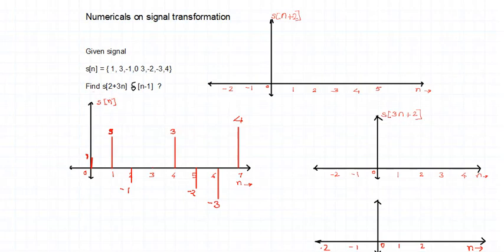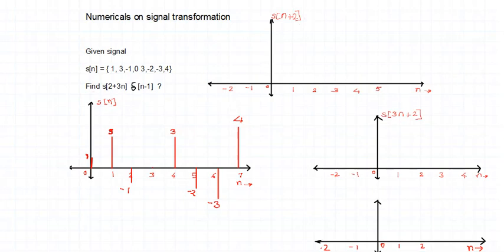So what would be the name of the signal? I will be calling the signal S of n plus 2. So this is what we will be obtaining, S of n plus 2. So in which direction is the signal going to shift? It's an advanced signal. It's a plus 2. So the signal is advanced. Advanced signal shifts to the left hand side, right?